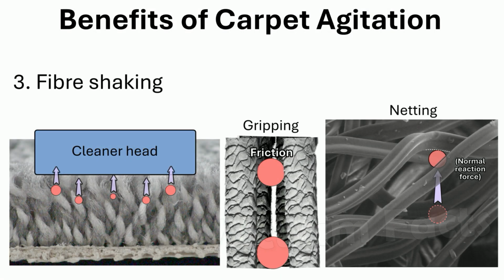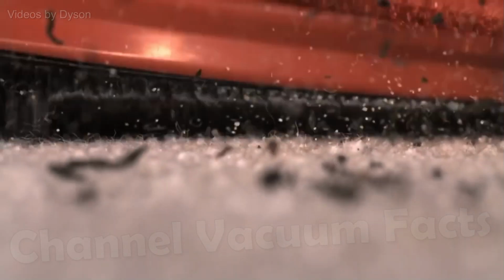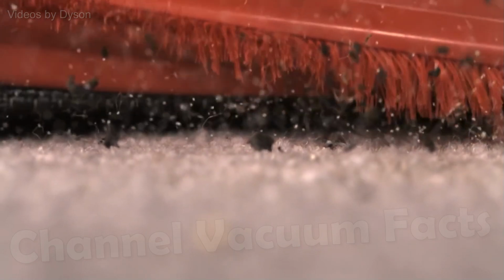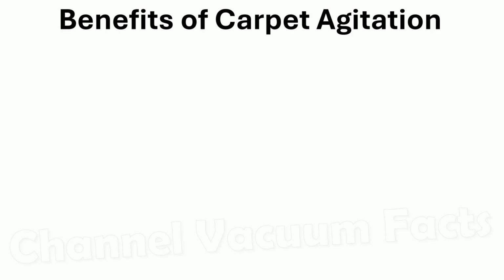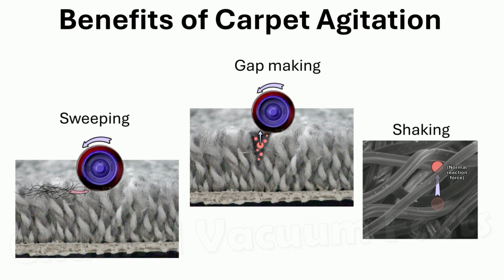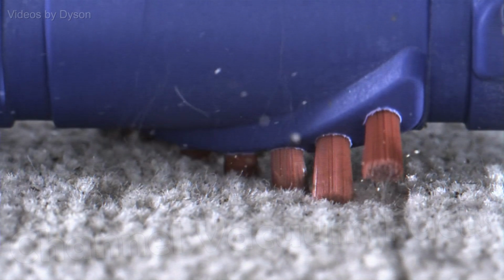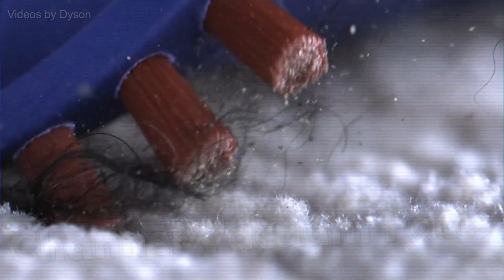Thirdly, moving the fibres shakes free any trapped particles that might get netted as they move out in the airflow. The cleaner head simply rubbing over the surface achieves this, but the effect can be multiplied by a rapidly rotating brush bar, whose bristles jostle the pile fibres many more times per pass. Directly surface sweeping, opening pile, and jostling fibres all ensure the maximum aerodynamic drag force is applied to particles and minimise any re-netting as particles leave to increase the likelihood of their removal. This is why heads with rotating brush bars typically achieve better cleaning results than simple suction heads alone.